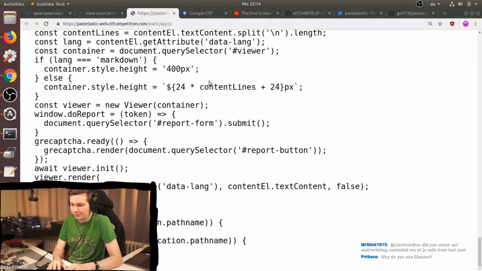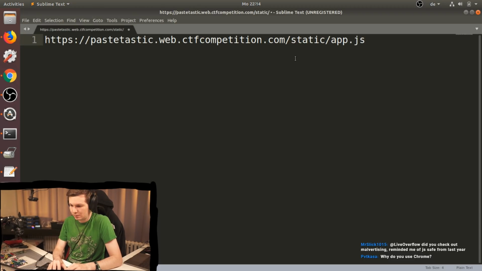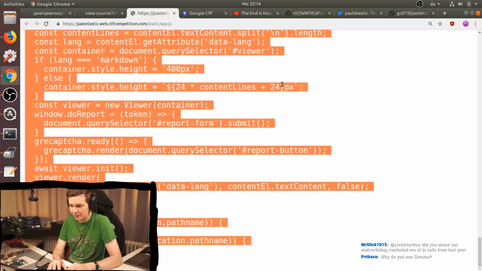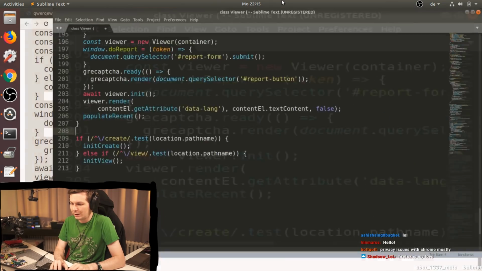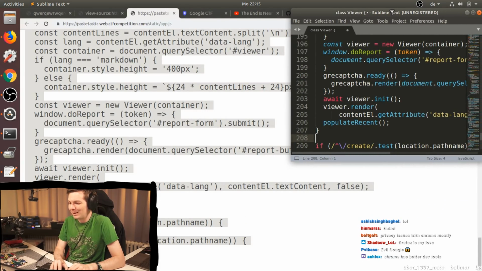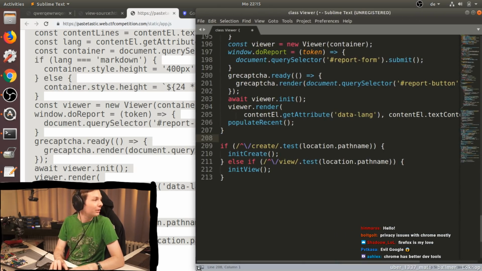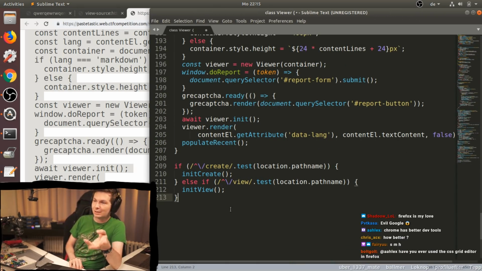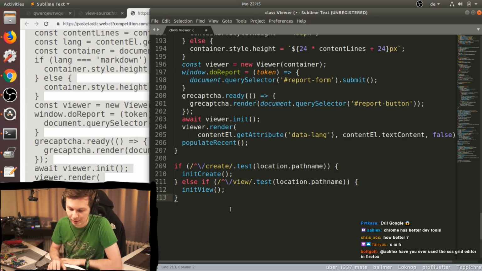Why do you use Chrome? Why not to use Chrome? I'm an idiot. I need to copy this. To be honest, I don't care about the privacy. I have my mail at Google. My whole company is at Google. Also, the web challenges like this might also be browser related. However, I mean, it should have then also worked, I guess, on Chromium.